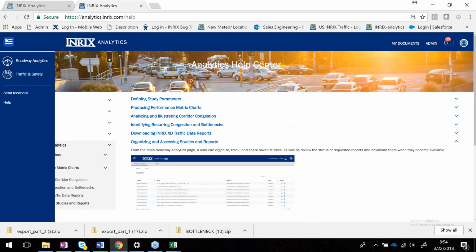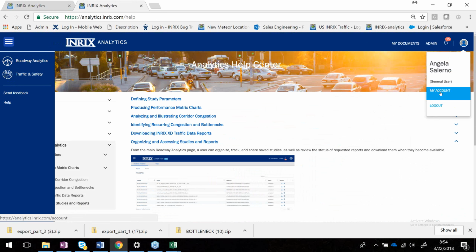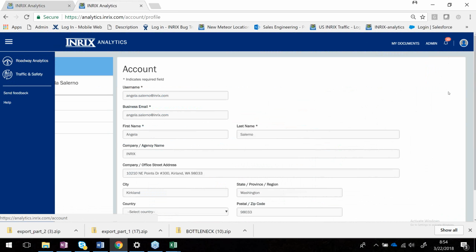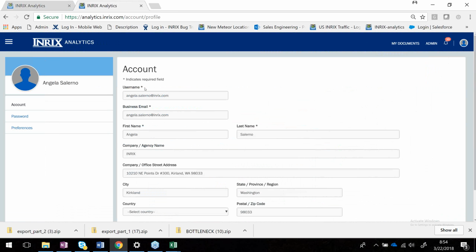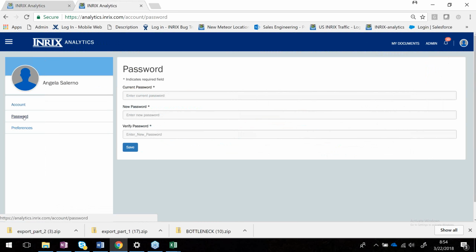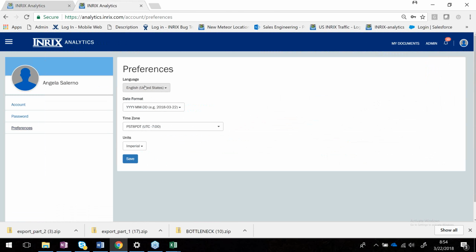And then we have over here your account. This is just a basic thing, but it's important because it will look different based on what you choose. Here's where you'll be able to change your password as soon as you get that password reset email. And then there's preferences. This is where you choose your language, English, German, Spanish. It's additionally where you can set the date format that you're interested in. And here's the time zone.